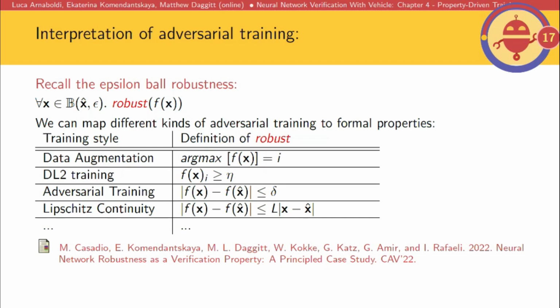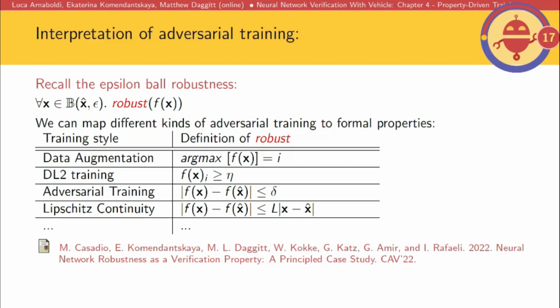Recall the epsilon ball robustness. We were defining it so that for any image in the epsilon ball, we want the output for that image to be robust. It happened that when we started to study whether we can actually trust machine learning people in this, instead of doing the dirty work ourselves, different styles of learning that we found in the machine learning literature encouraged different definitions of robustness. So this argmax f(x_i) is what Luca was proving. So data augmentation actually encourages the kind of robustness that Luca proved in his lecture.